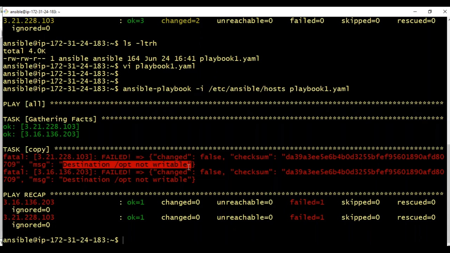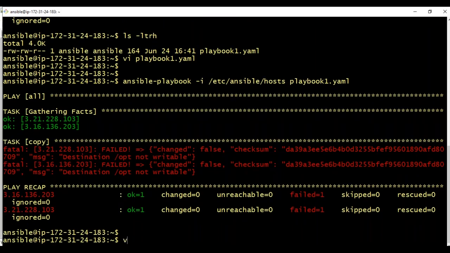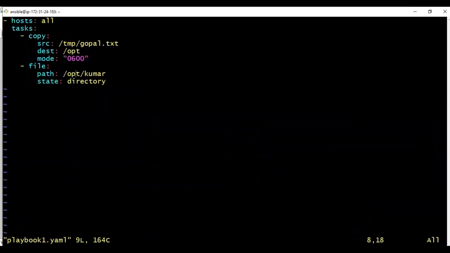Task and then host, and these are the modules, or can we write any names? Those are predefined keywords, Sahil. Whatever I write in the playbook, these are all predefined keywords only. Task, host, the values can be your choice, but the keywords here like copy, src, destination, mode, file, these are all predefined keywords. You must use them accordingly. You cannot use them.